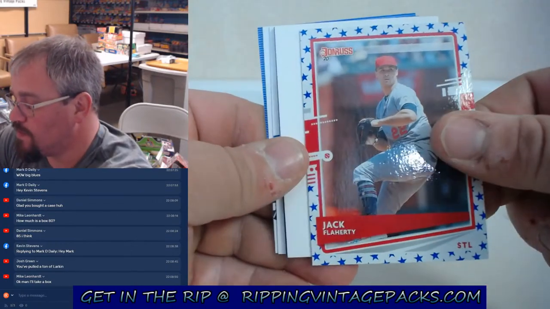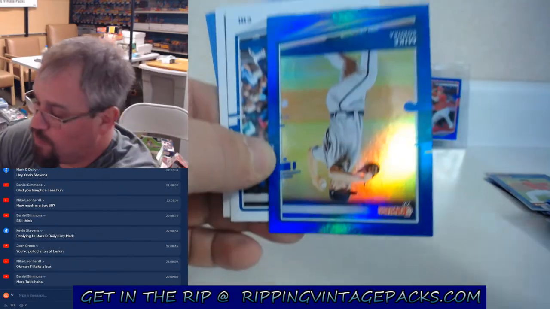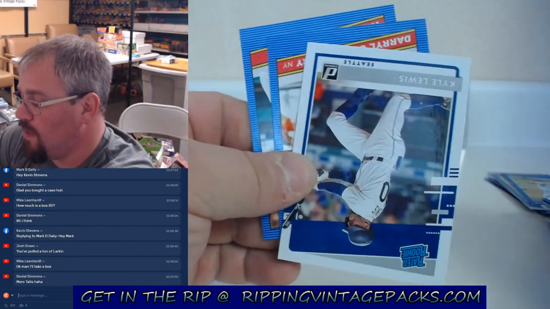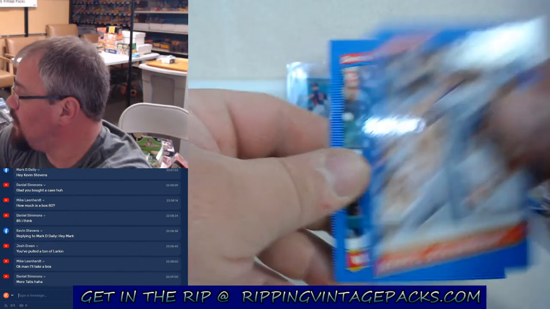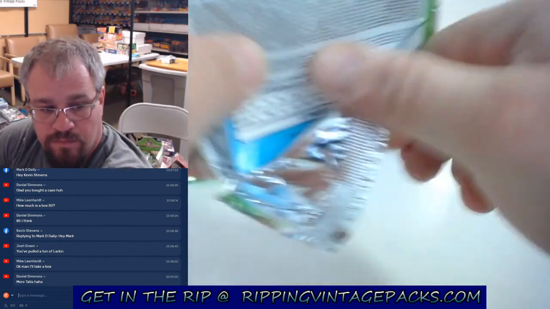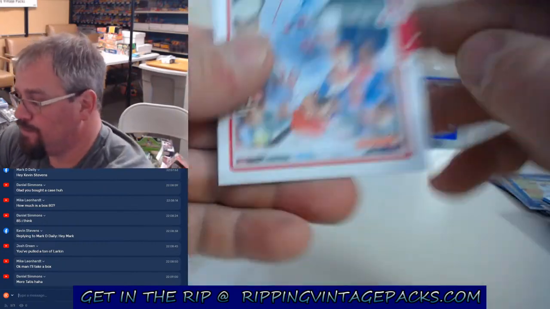Baez, Stars, Flattery, Blue, El Manga nickname, Lewis. Strawberry and Castro. You'll take a box, Mike? Okay. We'll set her aside.